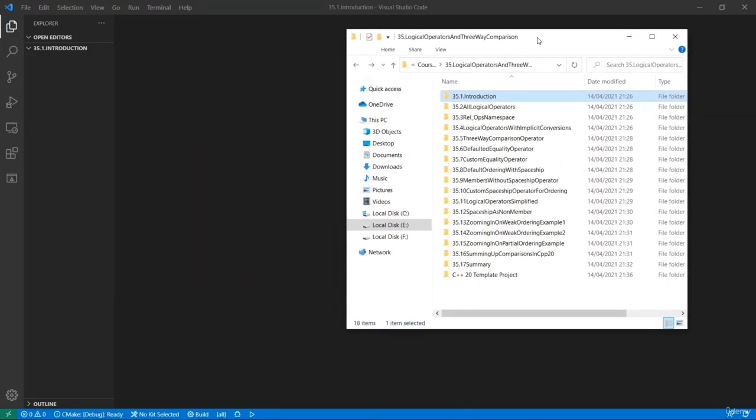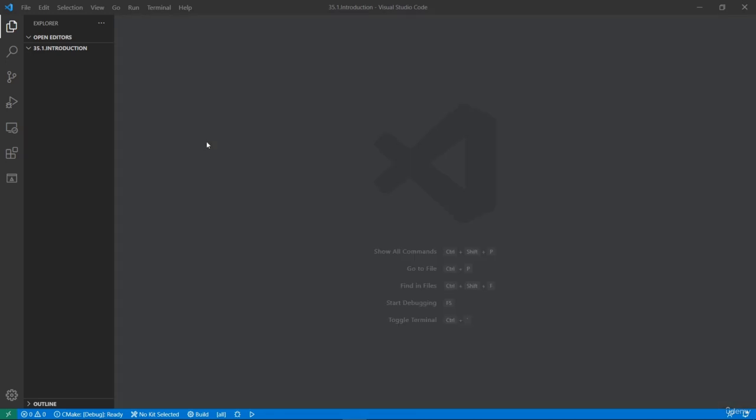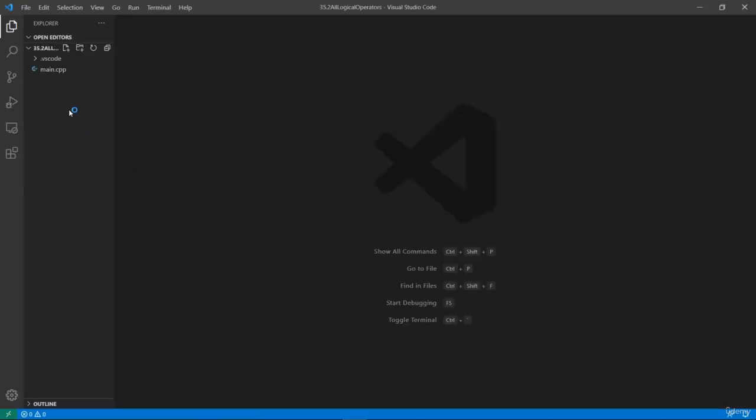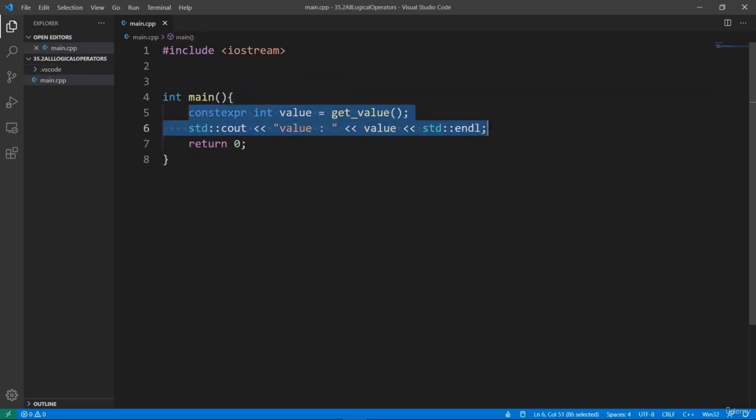Okay, so here we are in our working folder. The current project is all logical operators. We want to overload all these logical operators for our point class. We are going to grab our template files pretty quick. We're going to copy them. We're going to put them in place. And then we're going to open this little guy in Visual Studio Code by dragging and dropping here. This is going to give us our main CPP file. We can clean this up if we want. Let's remove what we don't want here.